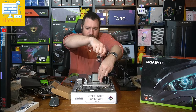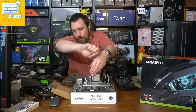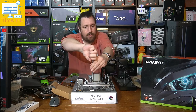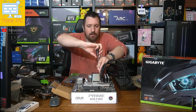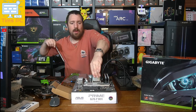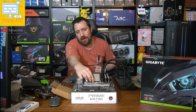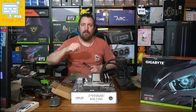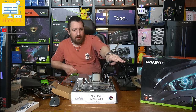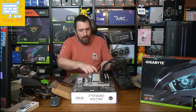Like I say, a good way to sense check yourself when you mount your cooler is to get it all ready and apply a bit of pressure with your hand. If it's making good contact, the surface tension will hold the cooler on top of the CPU lid for a couple of seconds, at least long enough for you to screw down the first bolt without the cooler popping off from the force of these pipes pulling it up.